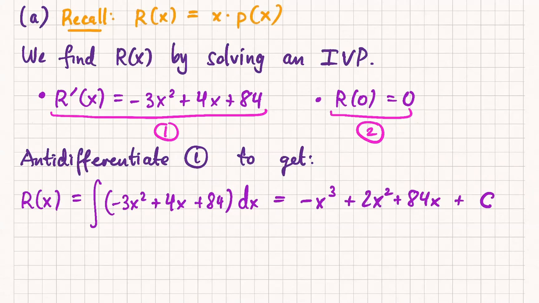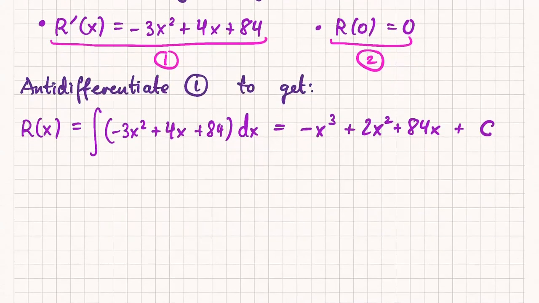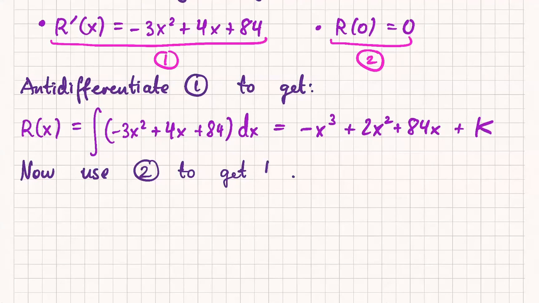Okay, so now we actually have to find the plus c, right? Now we use condition 2 to find the plus c. I will also say I don't necessarily like C because sometimes with business problems, you might get it confused with cost. So maybe use K or something else, although K can also get confused with capital. This problem doesn't have cost, but if you are already doing a problem where there's a function C of X, don't use plus C for the notation, please. It's not like I'll mark you wrong because I know what you mean, but please, come on.